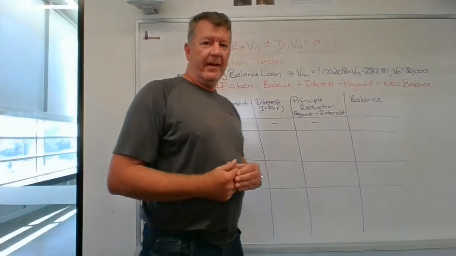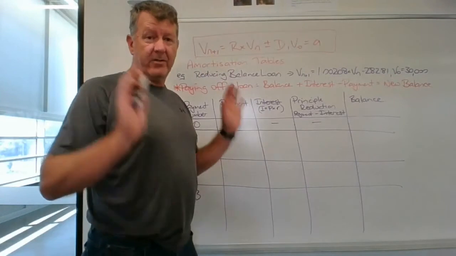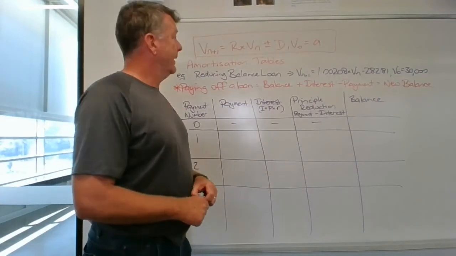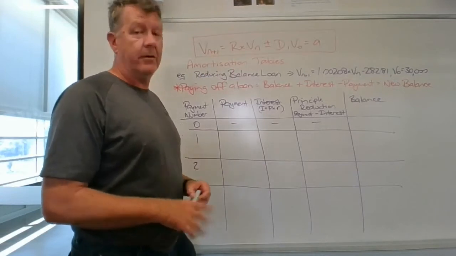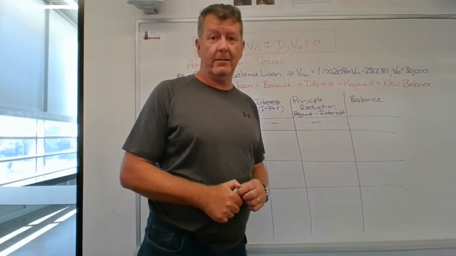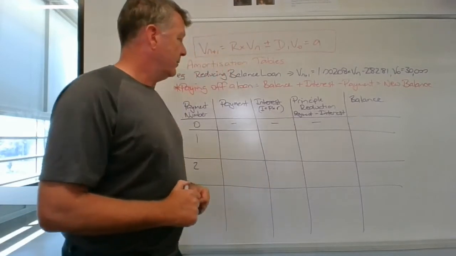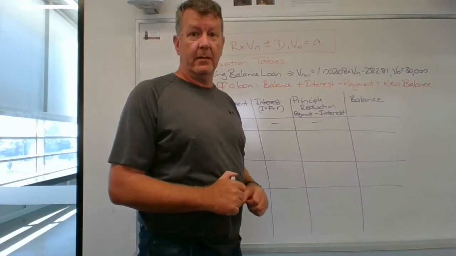Okay, into some real stuff now. Amortisation tables. Don't get scared, it's just a table with your results. It uses the recurrence relation formula. The process is all exactly the same, it's just a table with your results. So you will have to do it on SACs, if we're doing SACs, and an exam. It will probably appear with most of them filled out and a couple of bits missing, which you've got to work out.